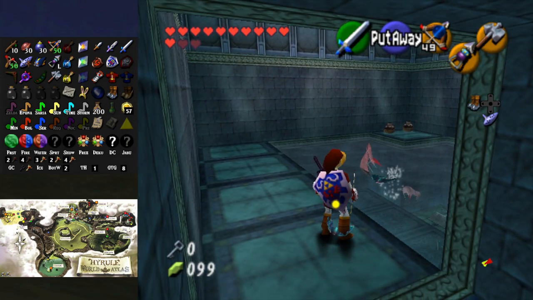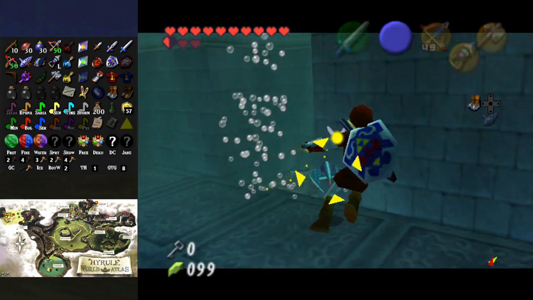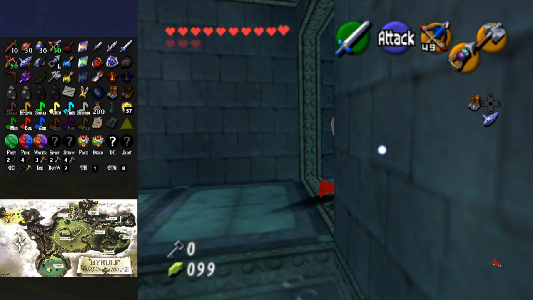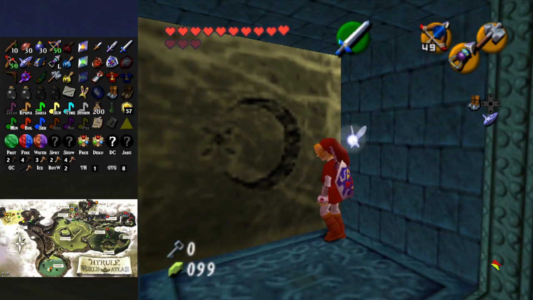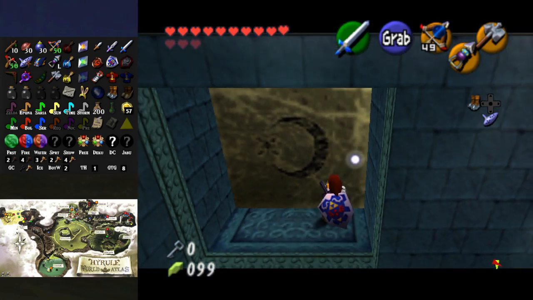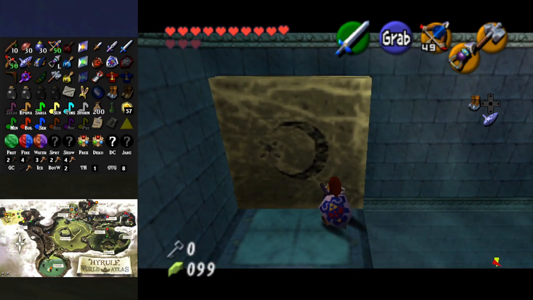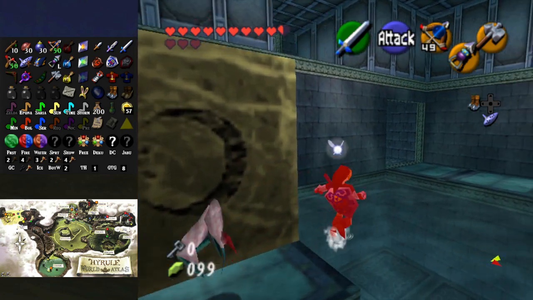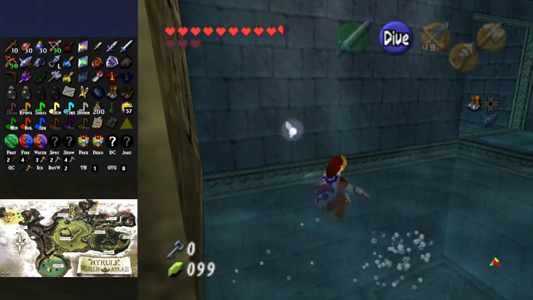Oh, I don't have magic. It doesn't matter what I set. Oh! I'm fine. So fine. Ow! Pull this out. As much as we can, which is not a ton, but actually we can pull it out enough to just get around it, I think. Nope, not quite. Almost.